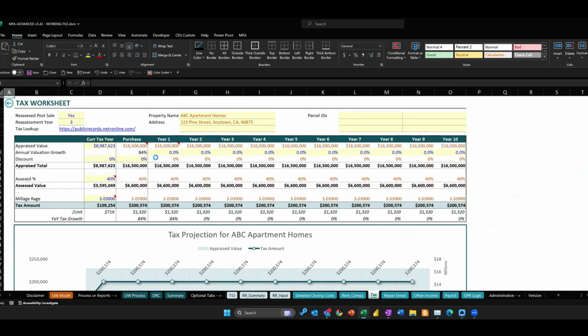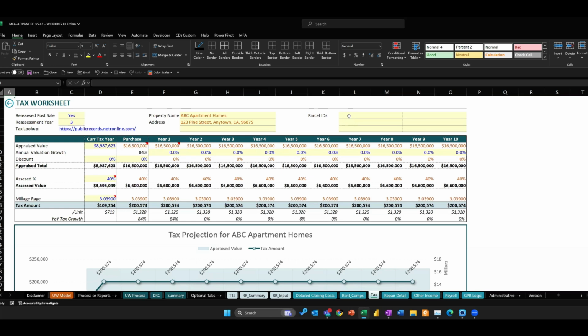What I would do is go to this link here. This link gives you a list of all the taxing jurisdictions across the country. You just pick your state and your county, and then you can go to that county's website and look up the property. Sometimes it's by address. Sometimes you have to determine what the parcel ID is. It's different for every county, but the goal is to get the current tax bill and the current assessment, or the value from the appraiser.